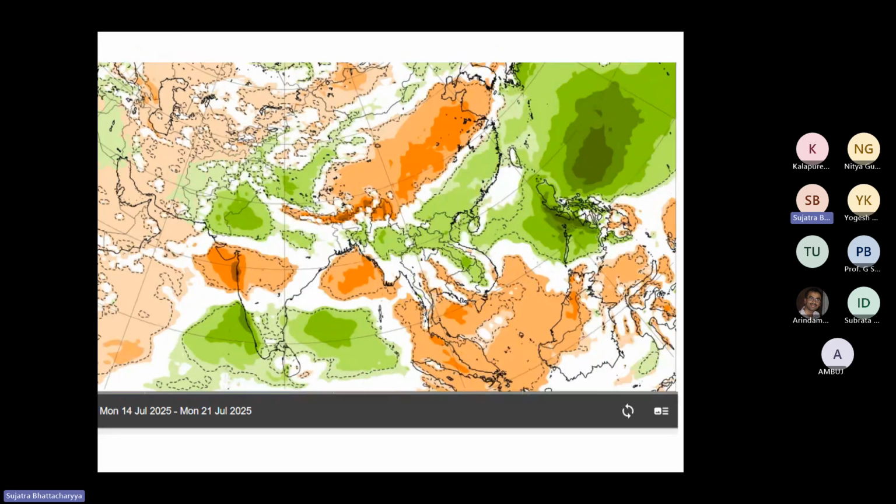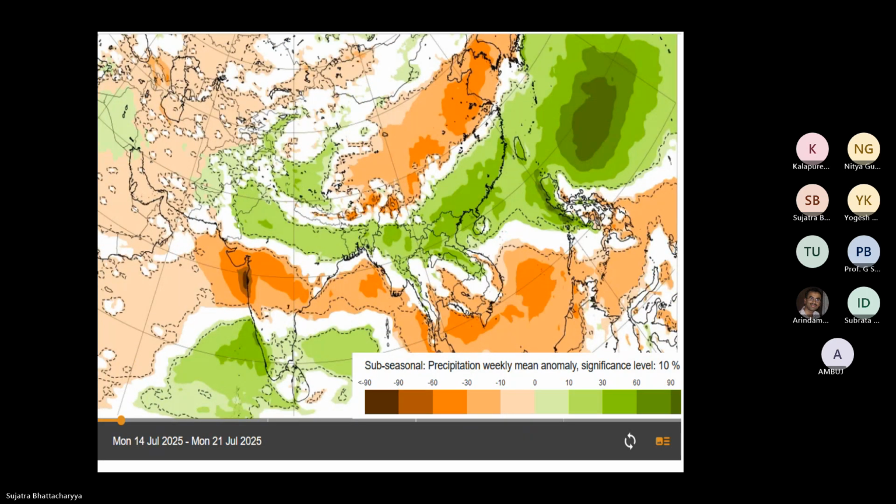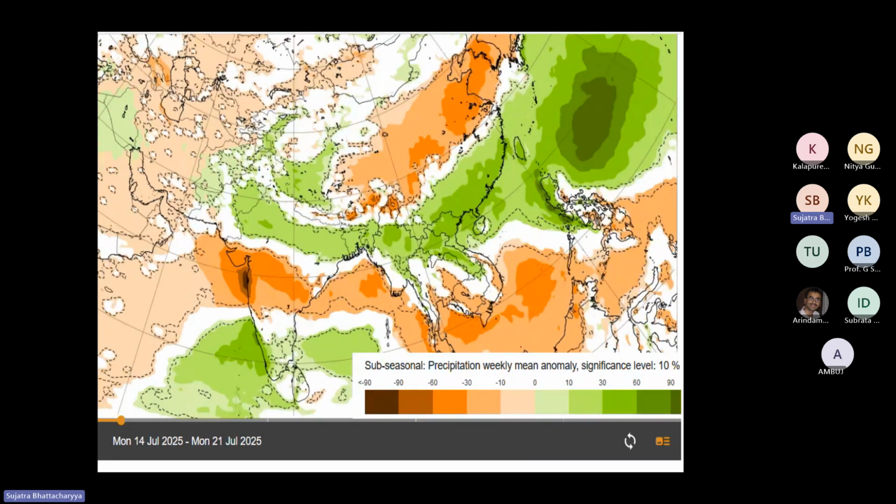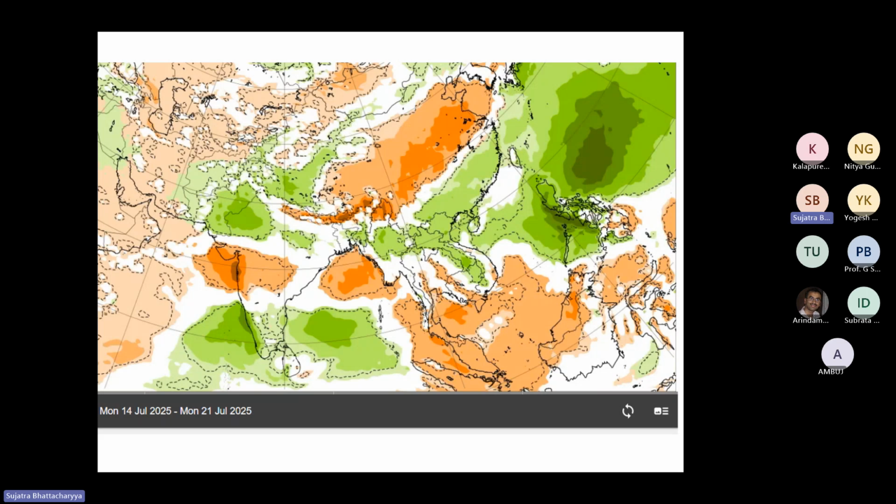And this is continuing for the next one week. Let me remind you, this was the 4th July forecast, and this is the same thing I looked at today. That means a more recent forecast, and slight changes occurred. You can see that the continuity is somewhat lost, but the pattern is still there, although it was much more continuous in the previous forecast than the current forecast. And this part I think is new, let me see. This lower part I think was there in both of them. Slight changes are occurring day to day.